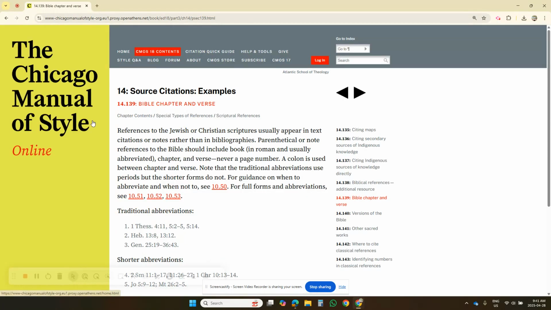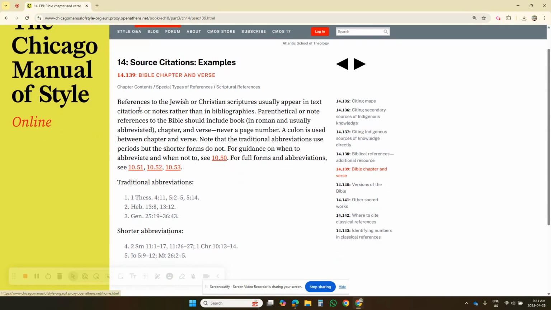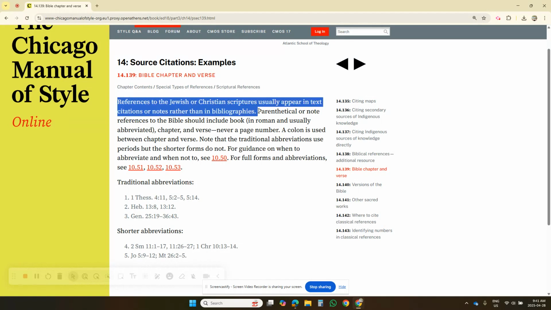Okay. Let's see. References to the Jewish or Christian scriptures usually appear in text citations or notes rather than in bibliographies. Now, despite what Chicago says here, whatever your professor wants, that's the authority, right? You go with what your professor wants.